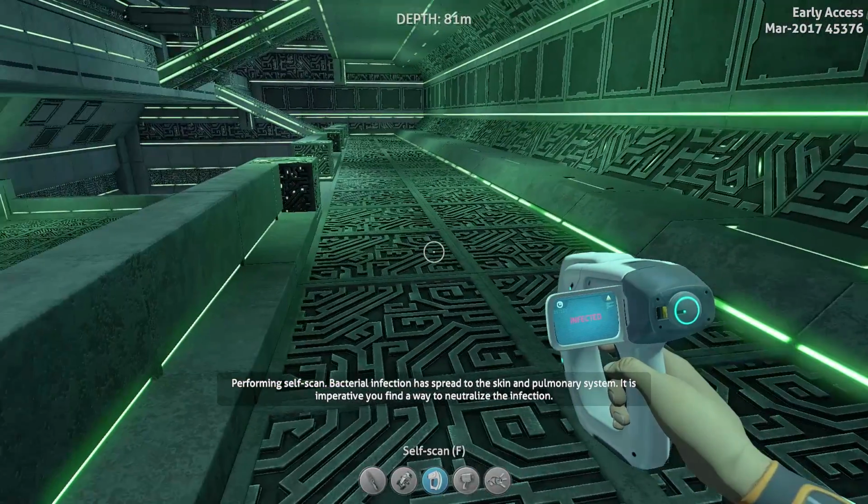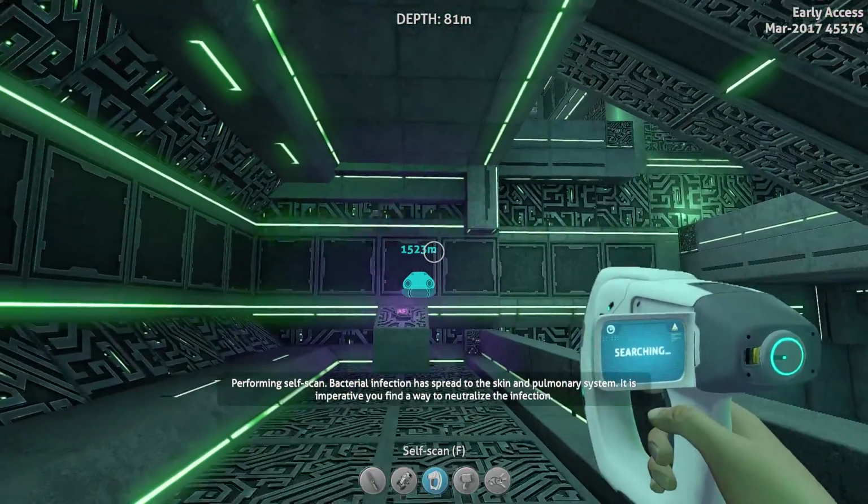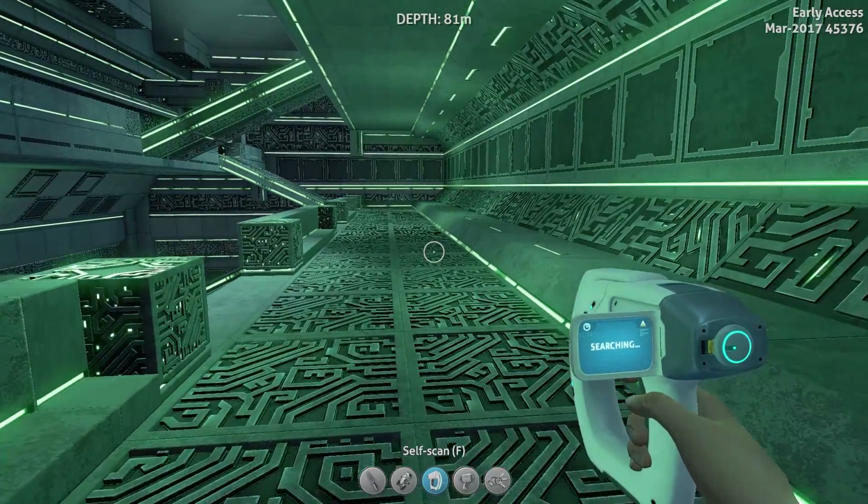Performing self-scan. Bacterial infection has spread to the skin and pulmonary system. It is imperative you find a way to neutralize the infection.